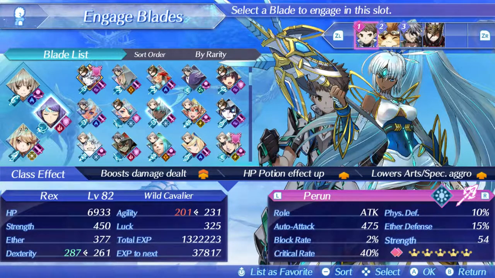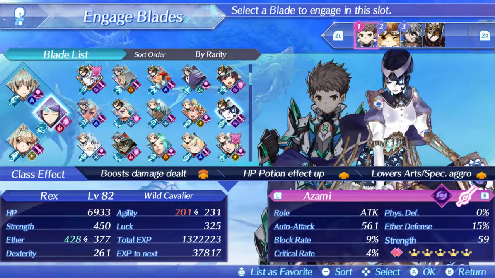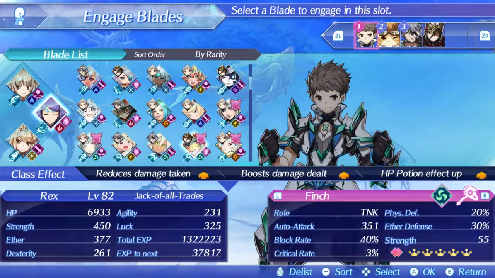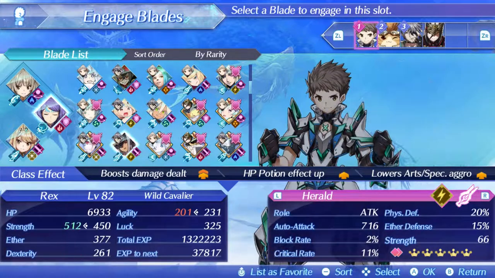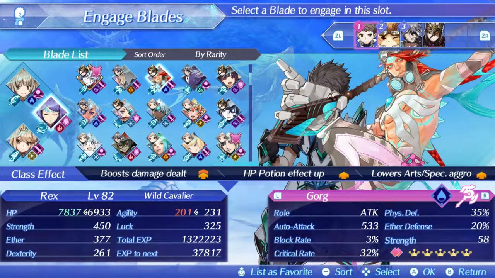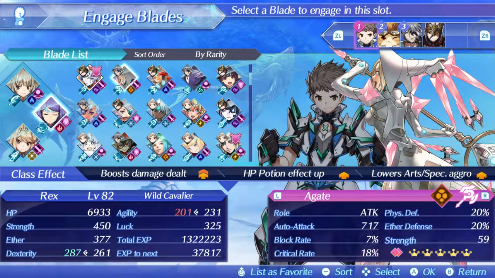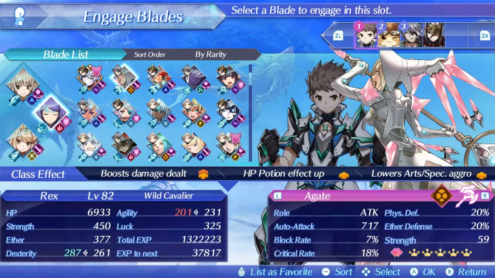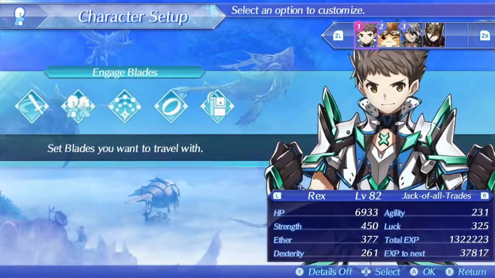I guess I should bring in a different element. I should bring some dark into this party. Veil's out on a work mission though, and that's who I want to bring in. I actually do want Veil. Kind of bad. Bridget gives agility, which is not bad. I'll leave Bridget on for now.